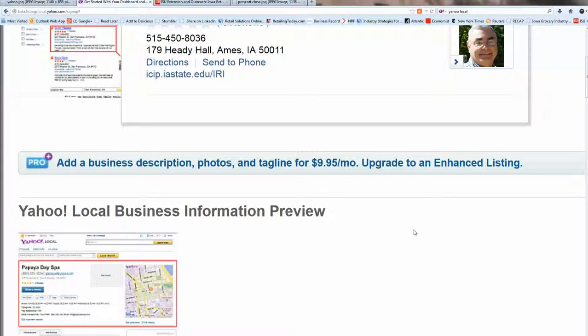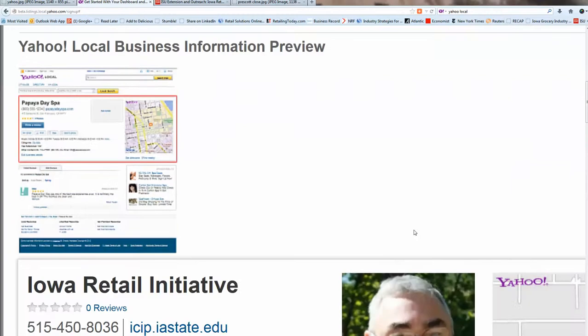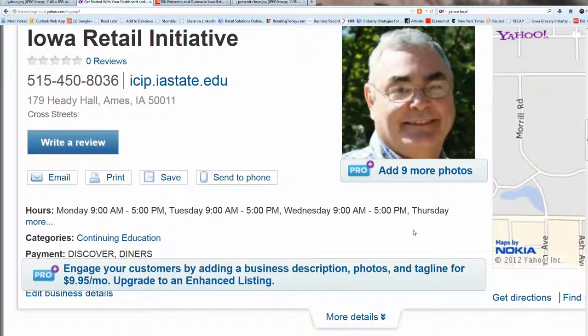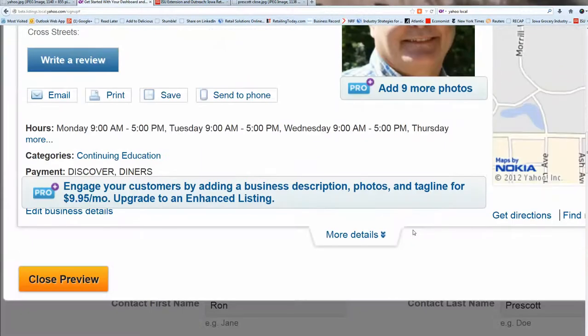I mean, if you want your website sponsored there, if you want to help with advertising, I mean, this is just kind of the front end. But up to this point, it's free. And there's the big picture of it. And it shows your location, and you're probably going to get some emails. They're going to want you to take that next step for $9.95 a month, and it may be worth your while. But what I would do at this point is set up all three of them free, see which one feels better to you, and then move on from there.